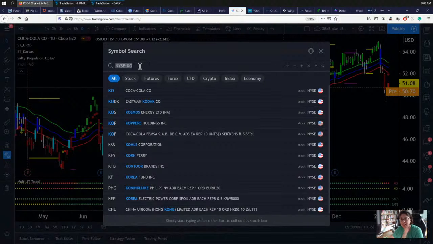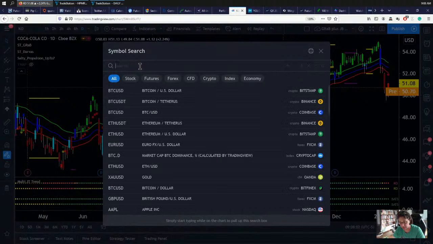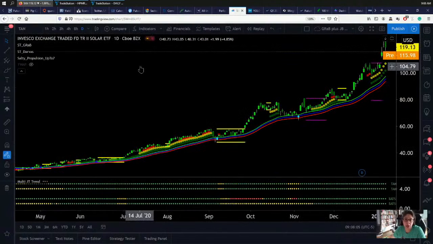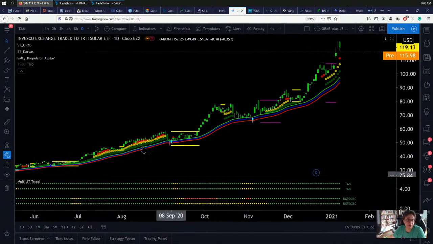All right. Can I look at TAN? Sure. I'm happy to look at TAN. That's one of our trades from Sector Secrets. And we have been in TAN. The problem with TAN is we're just going to run out of time on our options. I'm trying to remember when we initially got into TAN. It's been some time. I think we got into TAN mid or early.